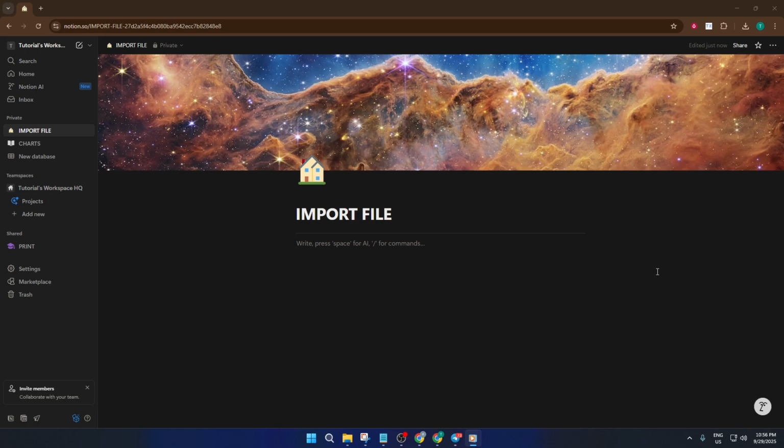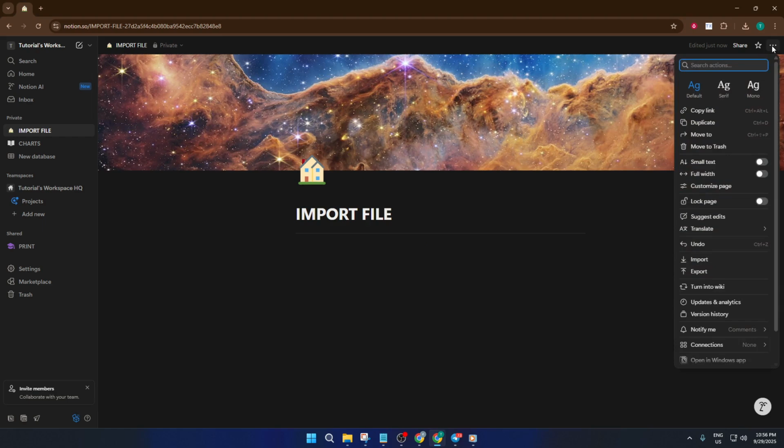So the first thing you're going to do is open the Notion workspace where you want your new data to live. Make sure you're in the right page or create a new one if you want the data to start fresh. Now, look up in the top right corner of the screen. You'll spot an icon with 3 little dots. That's the Options menu. Go ahead and give it a click. It's one of Notion's main hubs for all sorts of page operations, so it's good to remember where it lives.